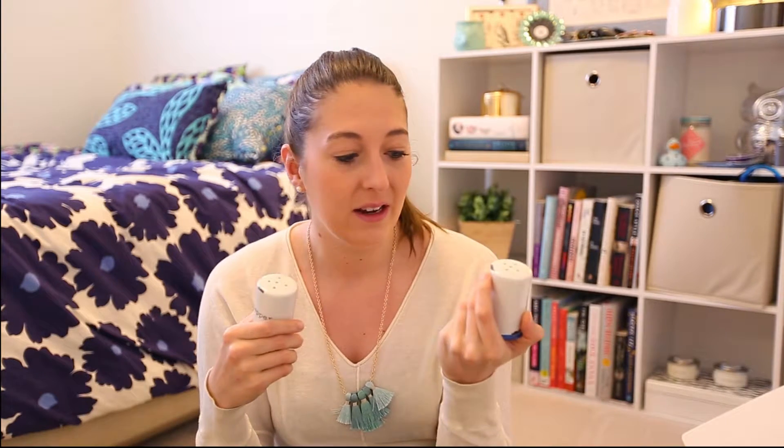I was like, oh great, I got a product that despite being wrapped in bubble wrap got cracked — but it didn't, it's supposed to look like that. My favorite part is the little corks in the bottom where you refill them, so hopefully those will stay. I think these will be really cute for summer parties, setting them out on the dining room table. I have quite a few salt and pepper shakers stored away so I can switch them out to match whatever party theme we have going.